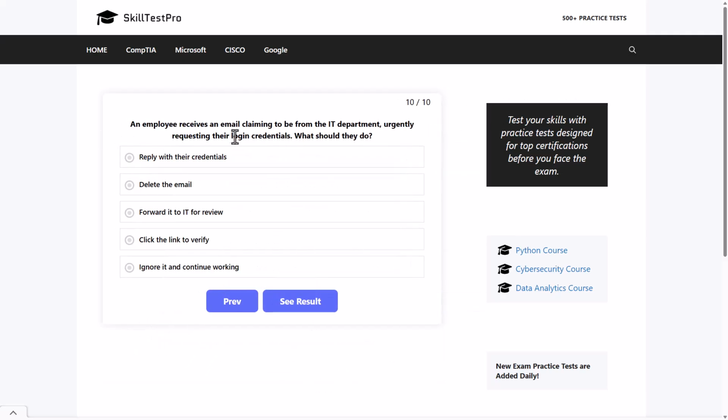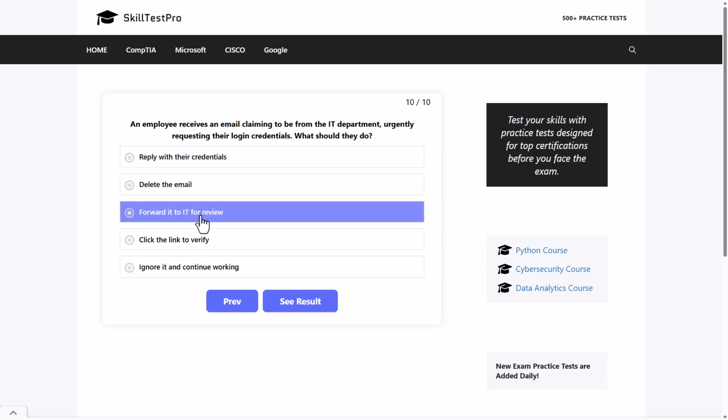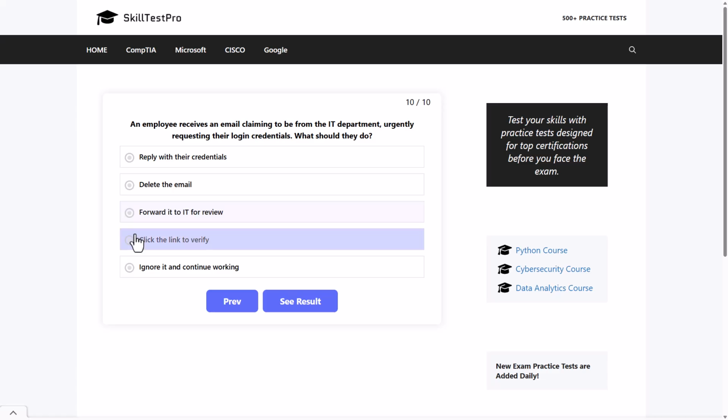An employee receives an email claiming to be from the IT department, urgently requesting their login credentials. What should they do? Reply with credentials, delete the email, forward it to IT for review, click the link to verify, or ignore it and continue working. And here the correct answer is forward it to IT for review.